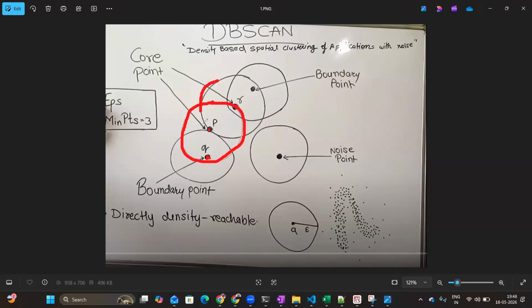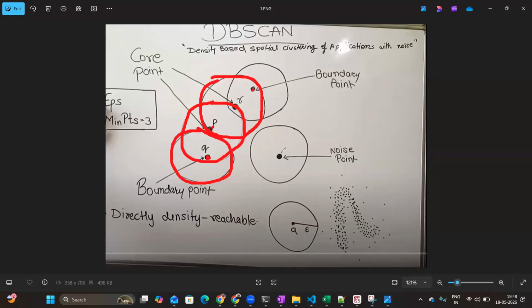And if I draw a circle over here, can we call R a core point? Yes. And then this one and this one are boundary points, isn't it? Because inside this circle we have 3 points. But now when we have this point, Q, this is neither a core nor a boundary point. Are you guys clear? Why is it not a core point or boundary point? Because in the circle we have only one data point, right?